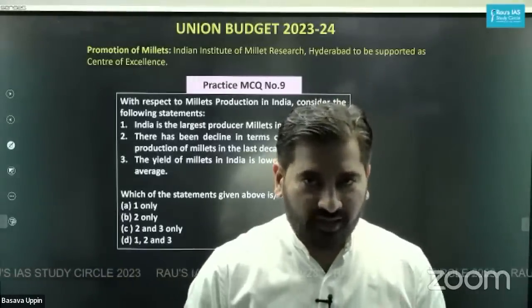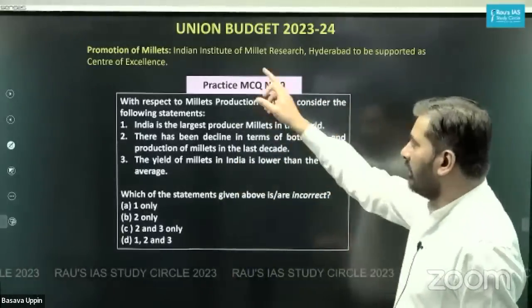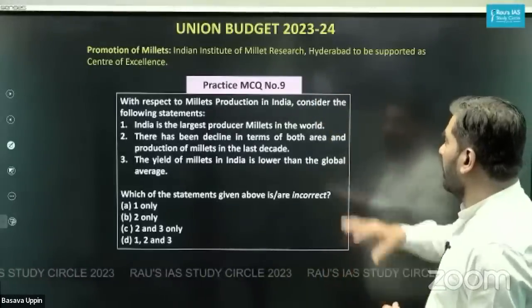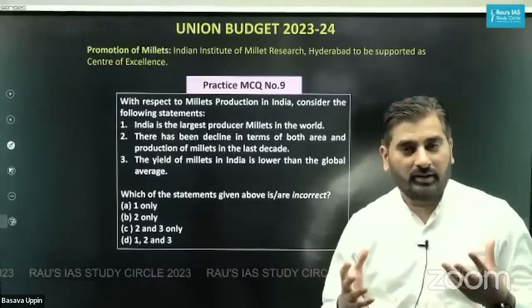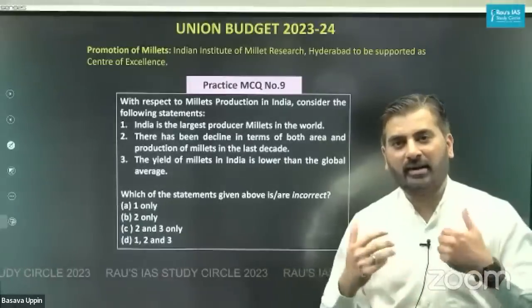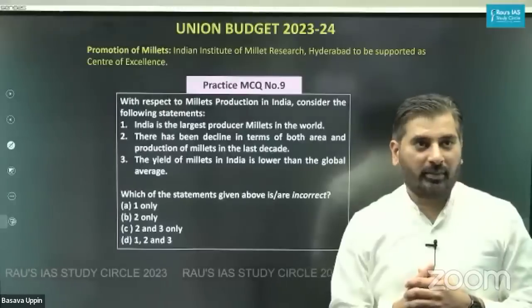So in this year's budget, the finance minister has announced that the Indian Institute of Millet Research, which is located in Hyderabad, will be supported to become a center of excellence. So the idea behind this initiative is to promote India as a global hub for millets. So this is the basic idea.